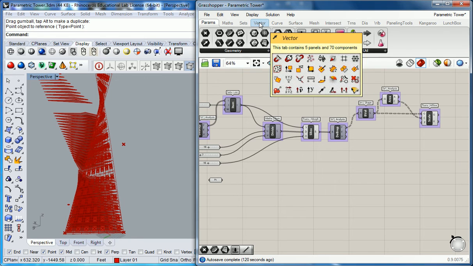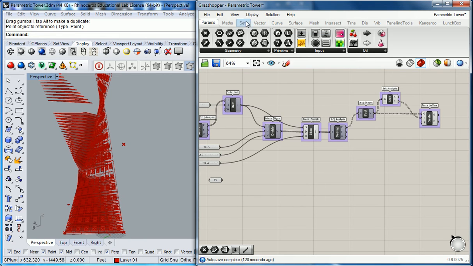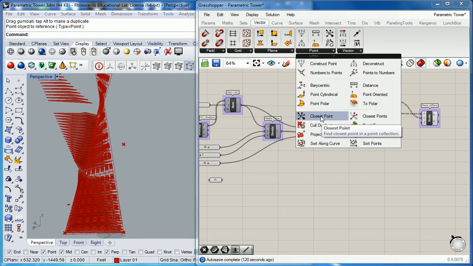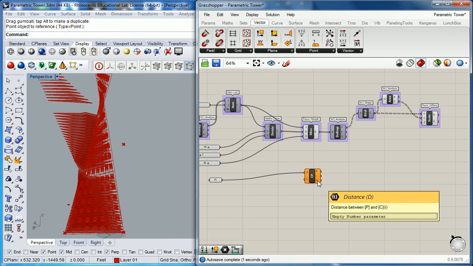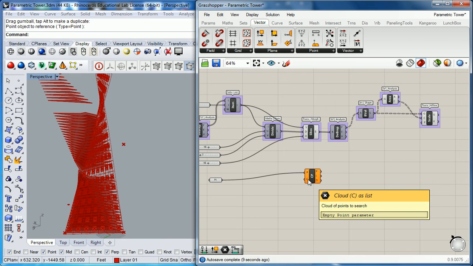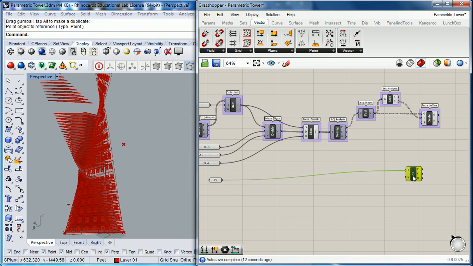So that essentially looks like this. So you go to vector, point, closest point, and take a look at the input values. So it needs a point to search from and a cloud of points to search. So the singular point to search from is that it's going to give us distances from the original point, right? Our output D is a measure of distance. It's a numerical magnitude. And then the points to search would be the centroid.